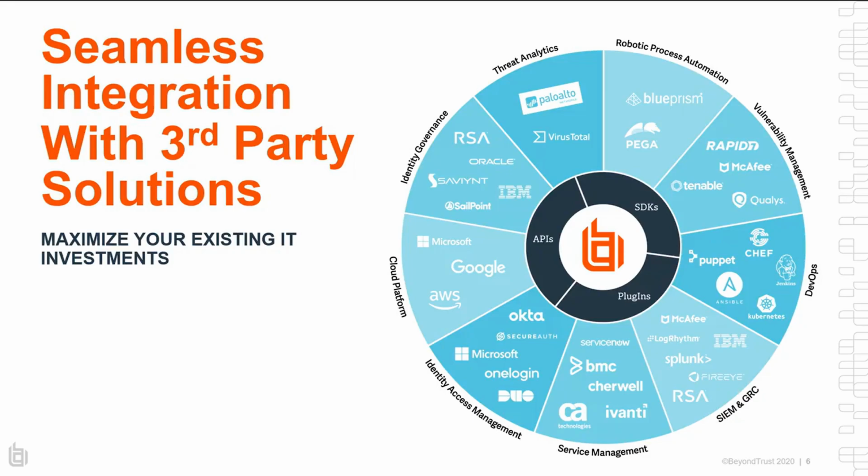SME customers are commonly asking about integrations with service management tools such as ServiceNow or Cherwell, along with MFA including Duo or Identity Access Management including Okta or Azure AD, while larger and more technically mature customers will be focused on topics such as CM, RPA or robotic process automation, or identity governance. And we have other sessions in this series which will go into those integrations in more detail.